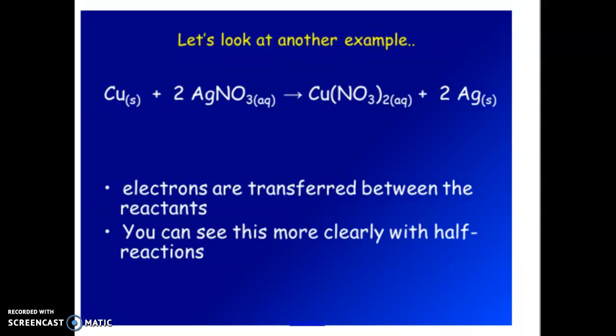Okay, so if you want to pause the video and assign oxidation numbers for every element that is here. So just do the oxidation numbers and then kind of just hang tight. I'll give you a few minutes here. So pause the video, assign oxidation numbers. And if you want to, try to identify which element is oxidizing and which element is reducing, and even maybe try to determine how many electrons are also being transferred.